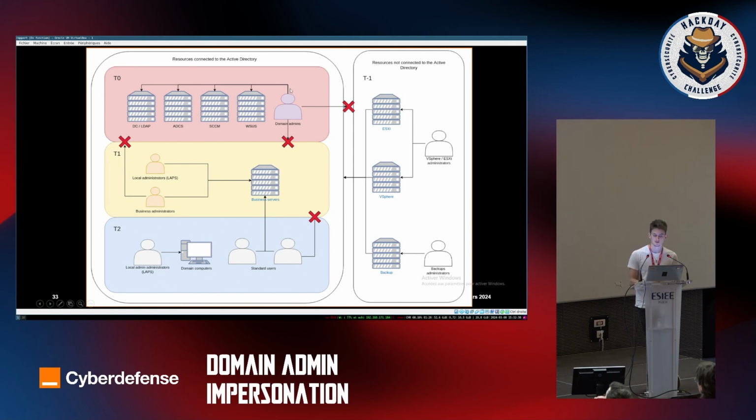If I own this account, the domain admin, whoever it is, I will be able to connect to the ESXi account. And if I am able to do that, I am able to erase the VMs and erase the backups as well. So if you do integrate the ESXi servers into the domain, what I'm going to do is spawn this account and launch a ransomware that is going to destroy pretty much everything. Obviously, I'm not launching ransomwares for my clients, nor for anyone actually, but you've got the main idea.